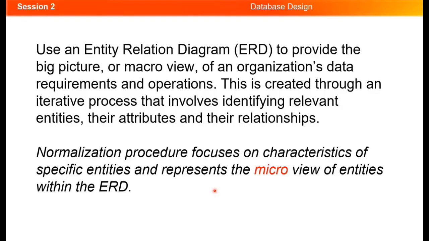The use of an entity relationship diagram, or ERD, will provide the big picture, or that macro view of the enterprise data and the enterprise operation. This is created through an iterative process and involves identifying all of the relevant entities and their attributes and also their relationships. Normalization is a procedure that focuses on the characteristics of specific entities and represents the micro view of those entities within the ERD, or entity relationship diagram.